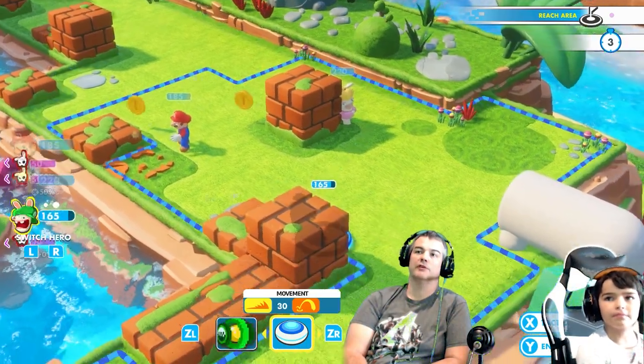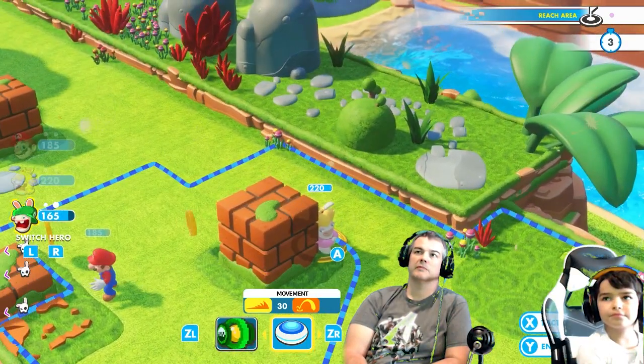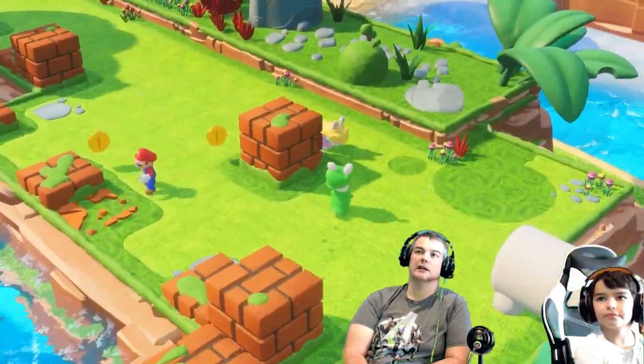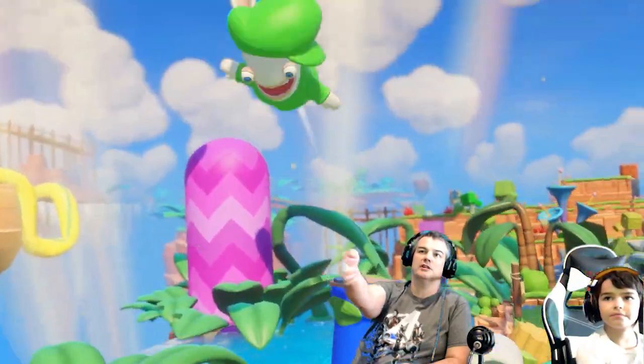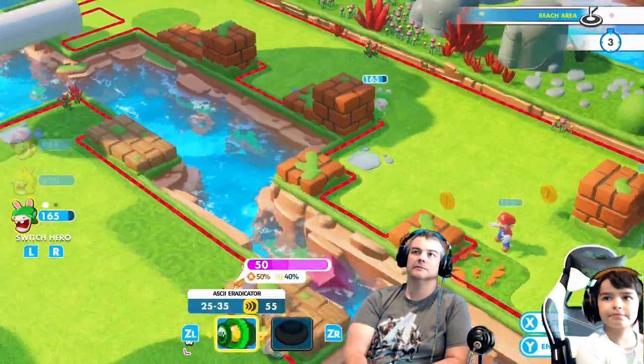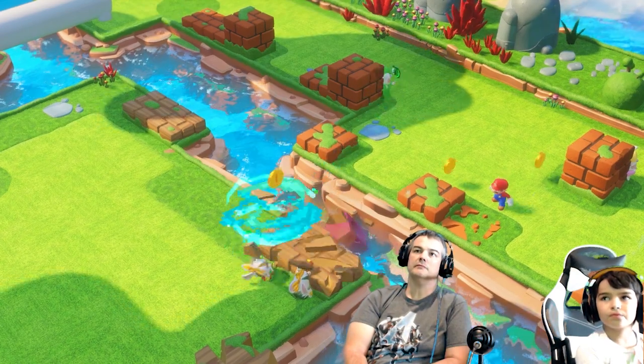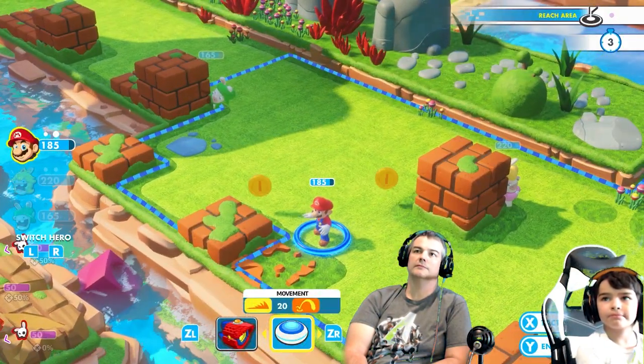Oh, but you're moving Peach right now. Yeah, you want to. So at least he can get there. And then she can go to him, and oh, he can take a shot too. There you go. Okay.